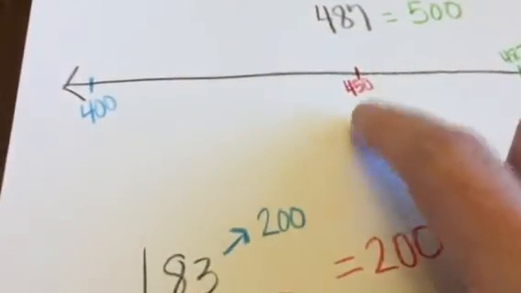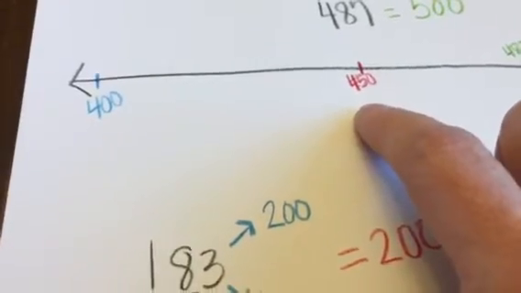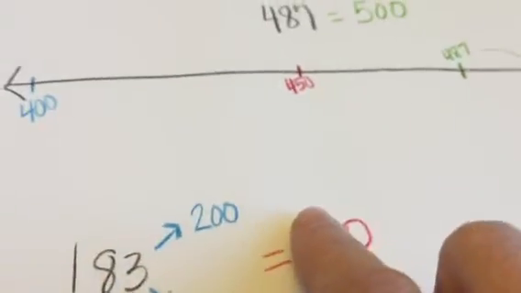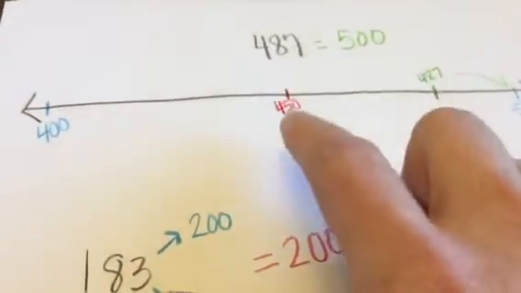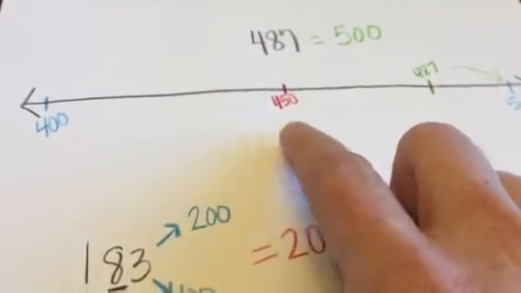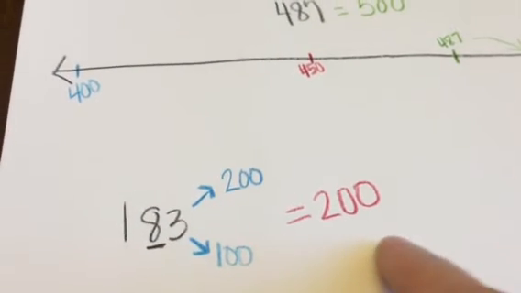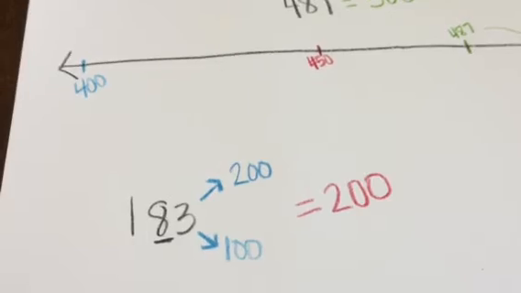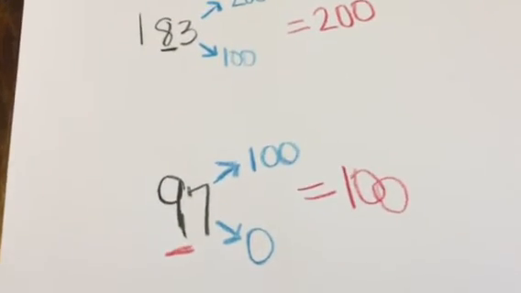I had a couple of them trying to round to the 50, and I explained to them that was not a hundreds place. It wasn't a number we would count if we were counting by hundreds, so we needed to make sure that we didn't use that as our answer. So they should know that everything they get for an answer should have 2 zeros behind it, or just the 1 0, depending on where it lands.